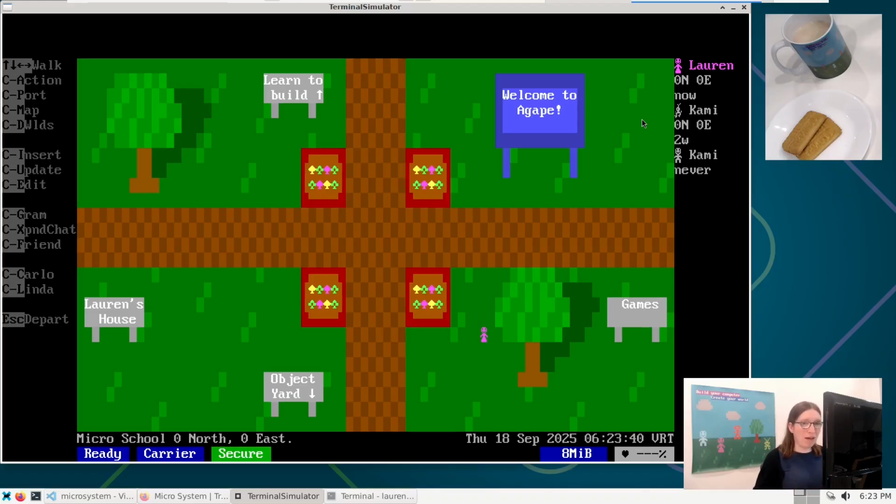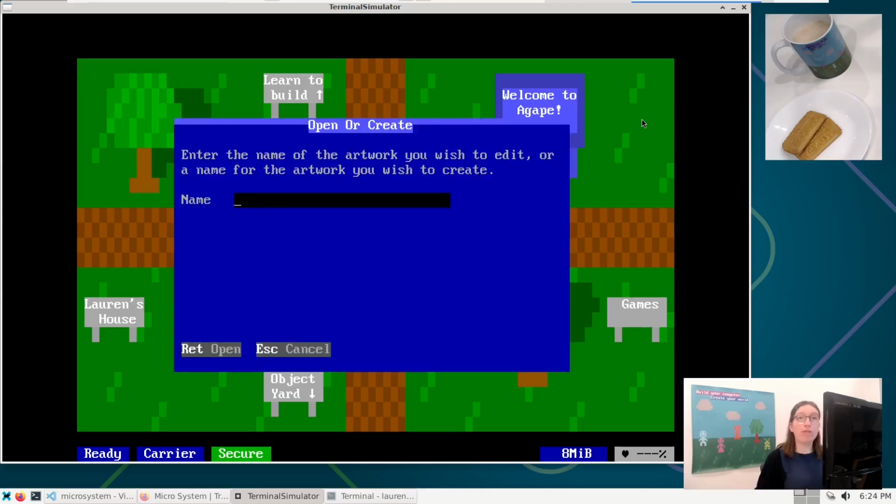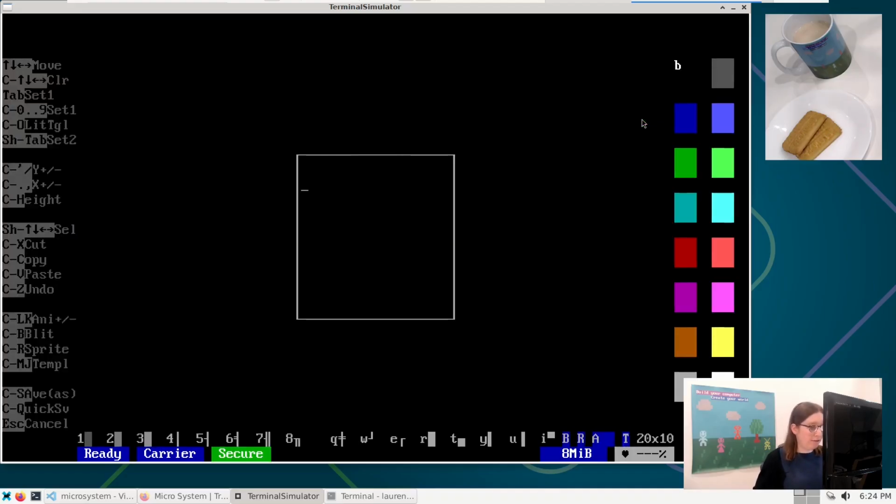So I think the bug that we were trying to tackle, if we remind ourselves, was that there was something wrong with that height setting. So I think maybe we should just create a new object for testing rather than actually mucking up our tree. So if we go Control E, this would usually let us select an artwork that we want to edit, but if we go O, then that will let us create something brand new. So let's go height test.